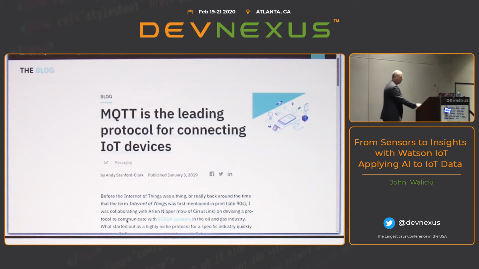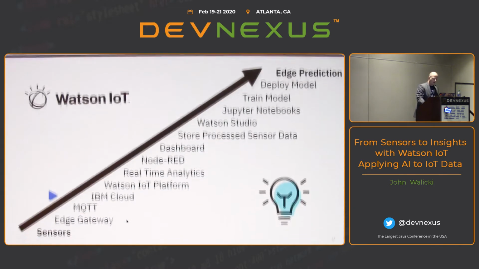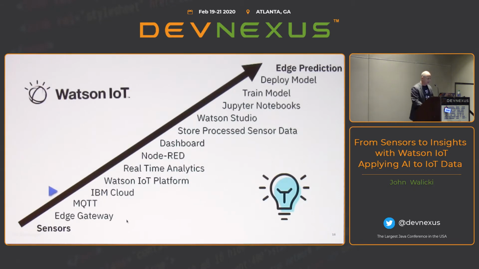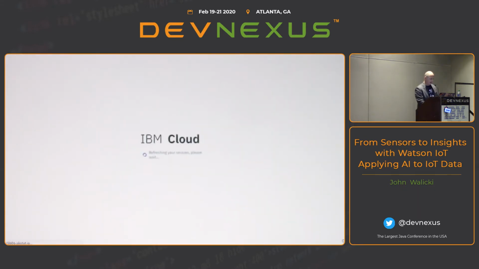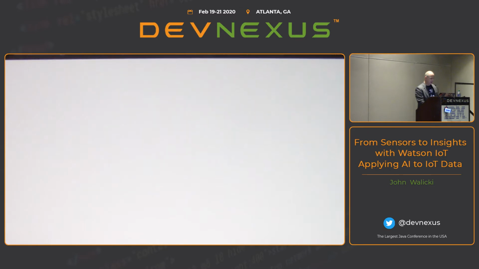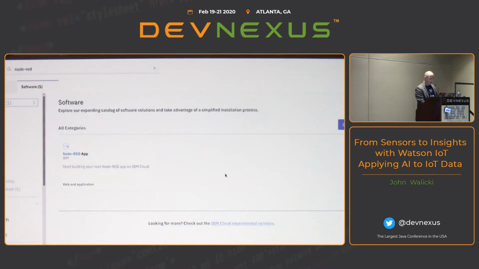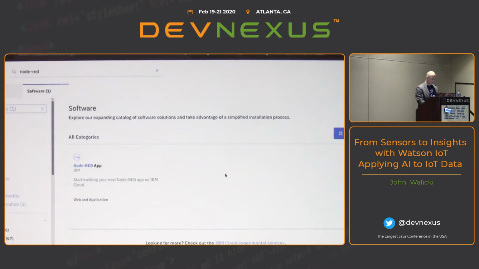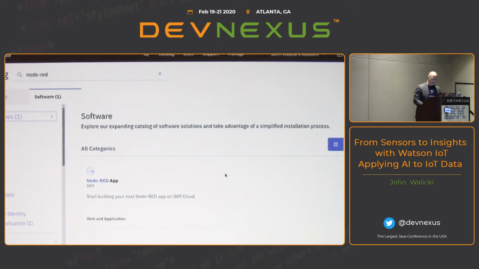Okay, so that's MQTT. And now we're going to jump up to IBM Cloud, and let's just jump there and show you that. So I jumped up to IBM Cloud, and I logged in. I went over to my catalog. IBM Cloud has a whole variety of services in it, more than I can ever describe to you in a single day. But one of them is a set of starter kits that lets you build and deploy Java with Spring and Java with MicroProfile, and here's a Node.